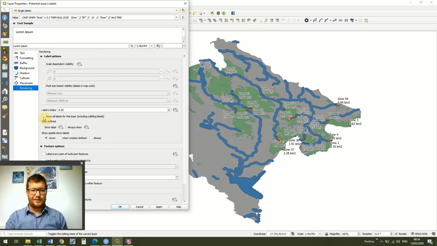Personally, I think this is a bit of a dangerous option because it means that we don't have all the information on the map and we're not aware that there's information missing from the map. But as you can see, the reason it does it, so if we click apply, the reason it does it is because now we've got all this overlapping text, and actually it's no more use to us than it was before, because we still can't get any more information off the map because we don't know what this 0.41 and what this 0.58 kilometers squared is associated with.